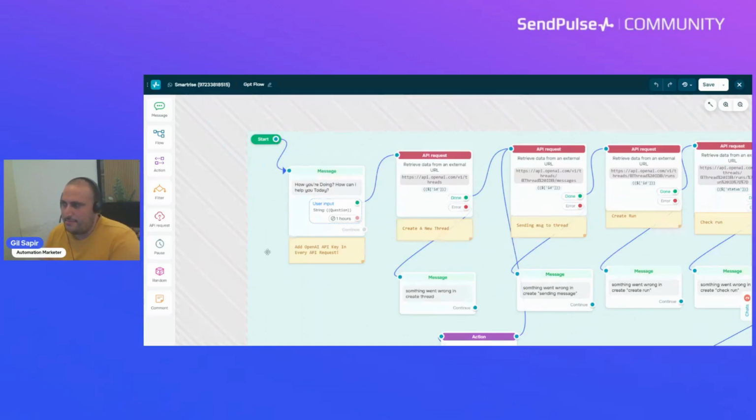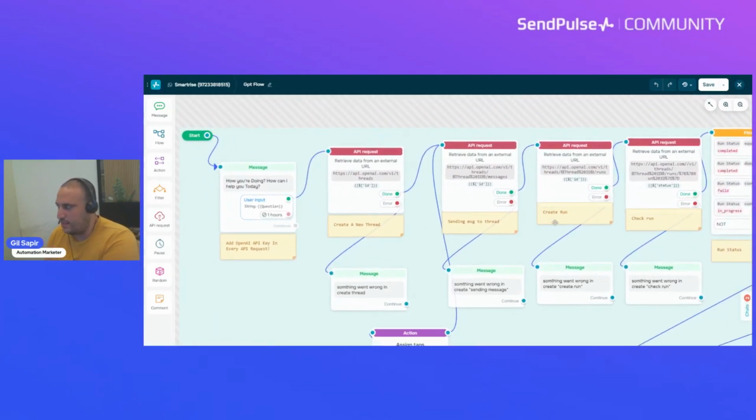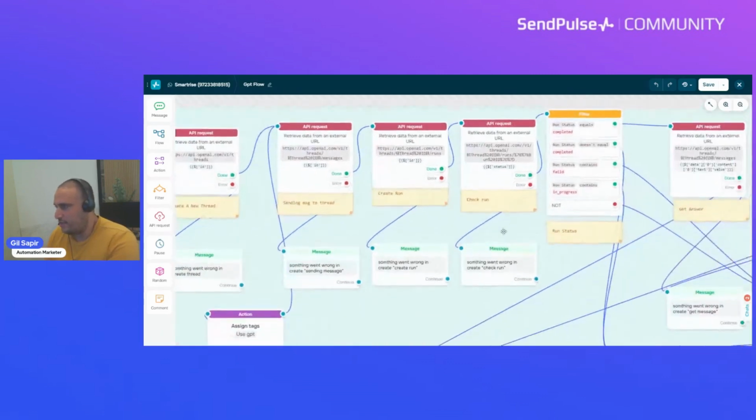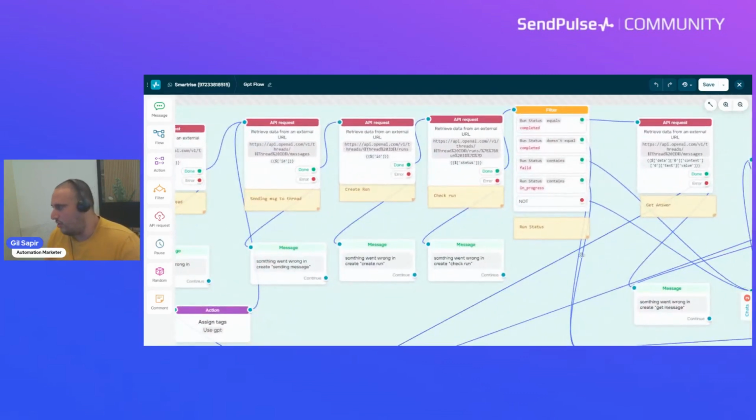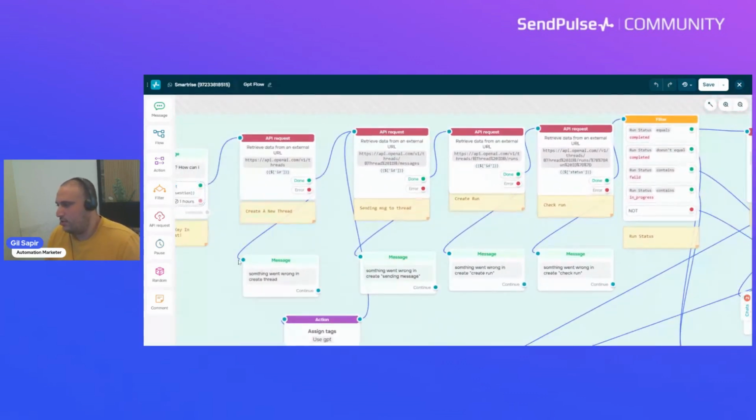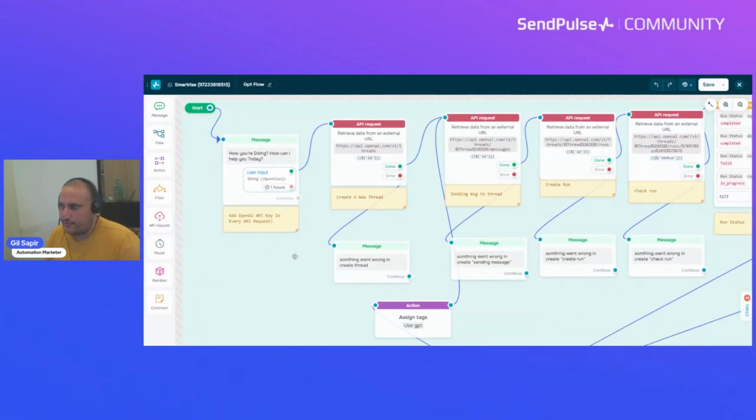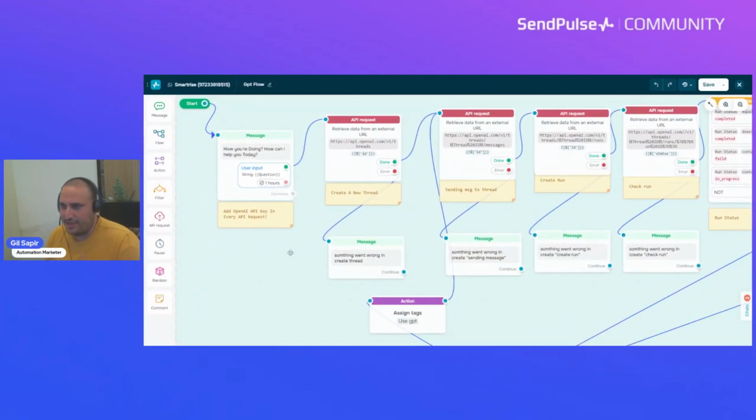So let's go like this, and I will start right here. Basically, I made it that way that you can see every instruction in a way that makes a one-to-one correlation with the chat. So I want to start from the end, and we will go back to here. And after that, we go to the OpenAI APIs to understand how this process works behind the scenes. So just a moment, I will share now.